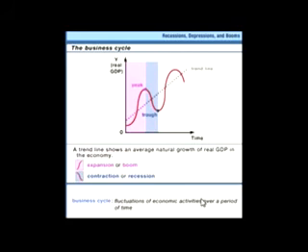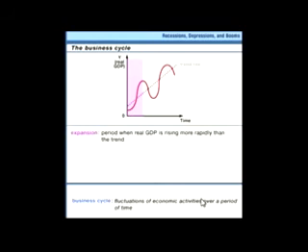Let's make sure that we're clear on the definitions of the terms that we'll use throughout our discussion of business cycles. An expansion is a period where gross domestic product is rising more rapidly than the trend. An expansion is usually a period where business is booming and where employment is increasing. Maybe the unemployment rate itself is shrinking, or the number of jobs being created is rising rapidly. An expansion is called a boom if it's especially strong, that is, if the slope of the curve is especially steep. An expansion or a boom ends at its peak.